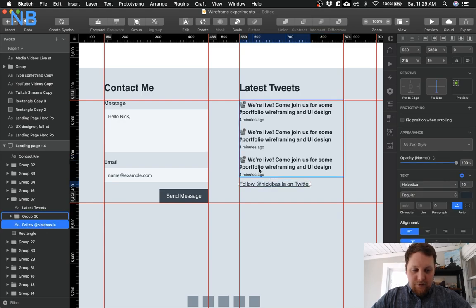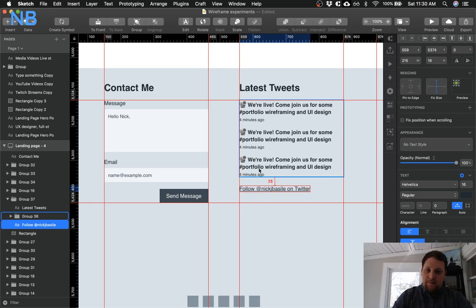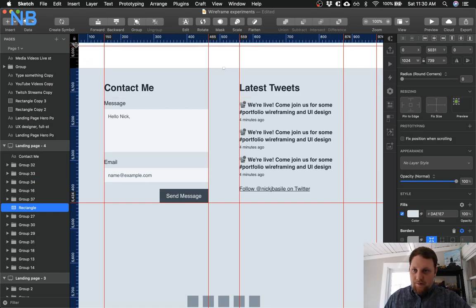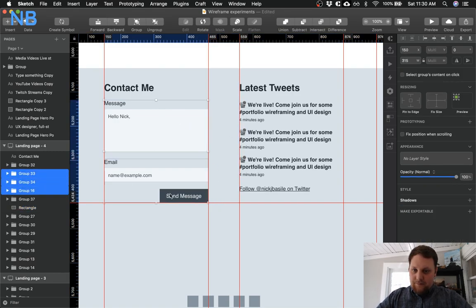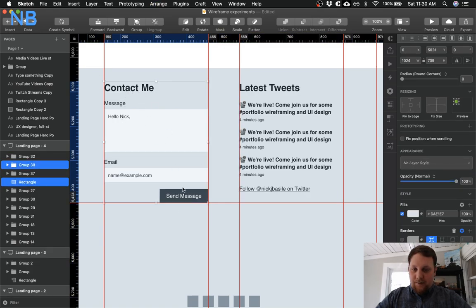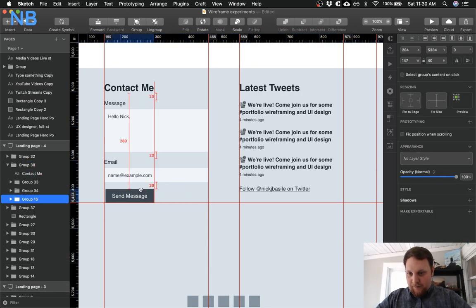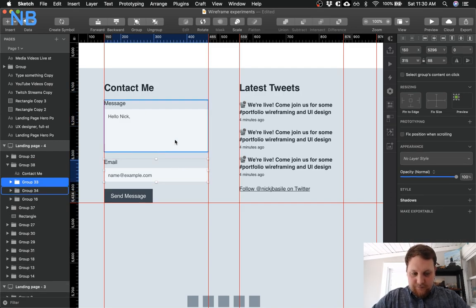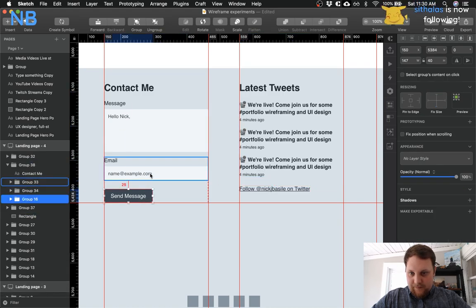A little bit of symmetry here, a little bit of a Gestalt principle at work. Maybe bump that down 5, something like that. Yeah, more or less. Doesn't have to be perfect, but just for a little bit of a visual balance here. And maybe honestly tweets and contact me could be reversed, just because of how this diagonal works. Or we could do something like this, right? This might make it a little better for balance purposes. Right? Make that 15 and make that 25.